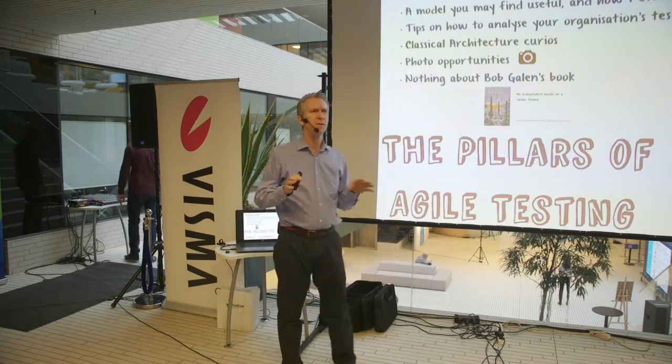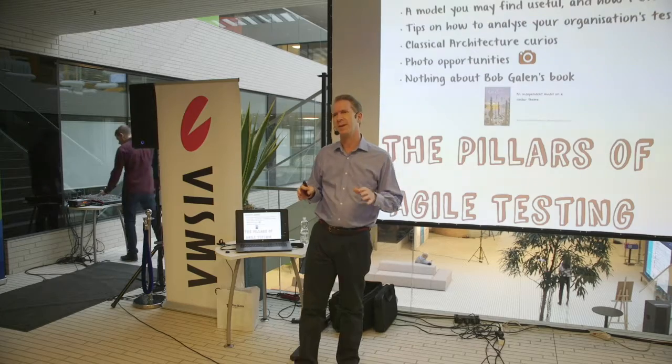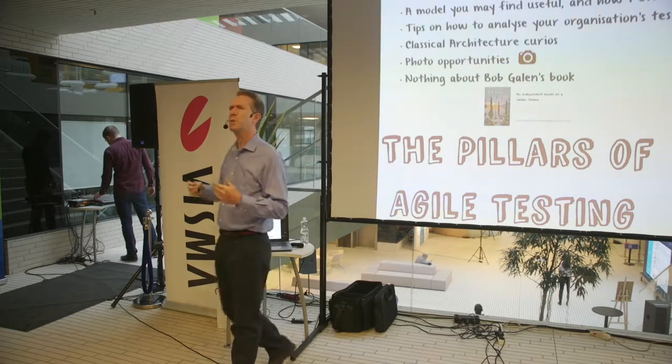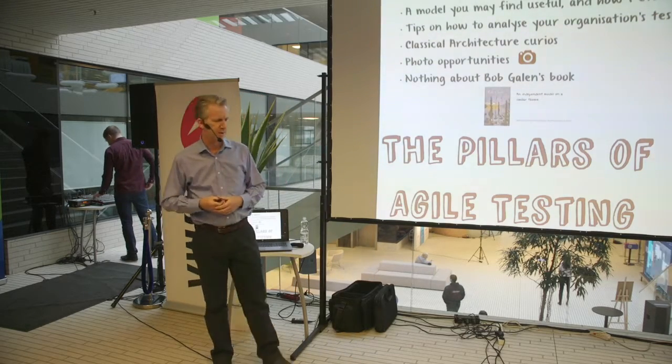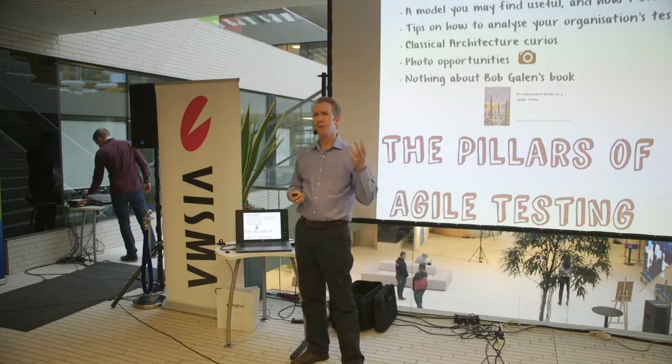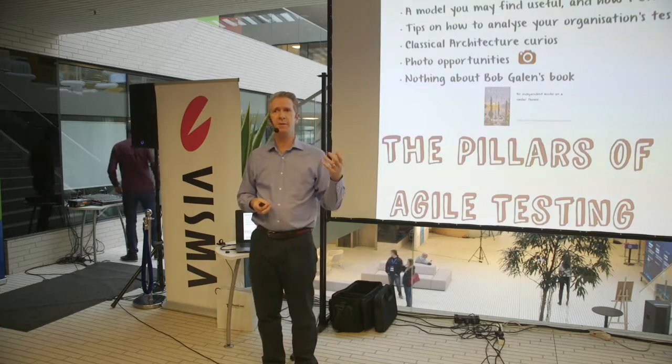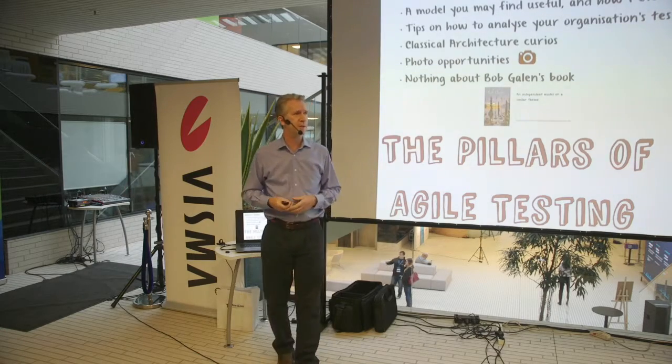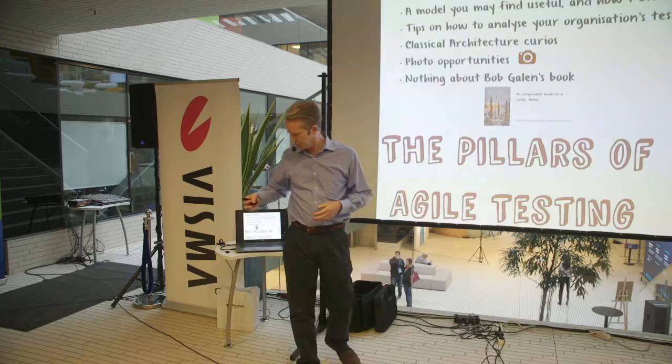I stay away from the term maturity model, though. I'm not trying to put out another maturity model in the world. I think we've already got enough of those. As far as this talk is concerned, I'm also going to teach you a little bit about some Greek classical architecture. I'm going to try to avoid the furniture here.